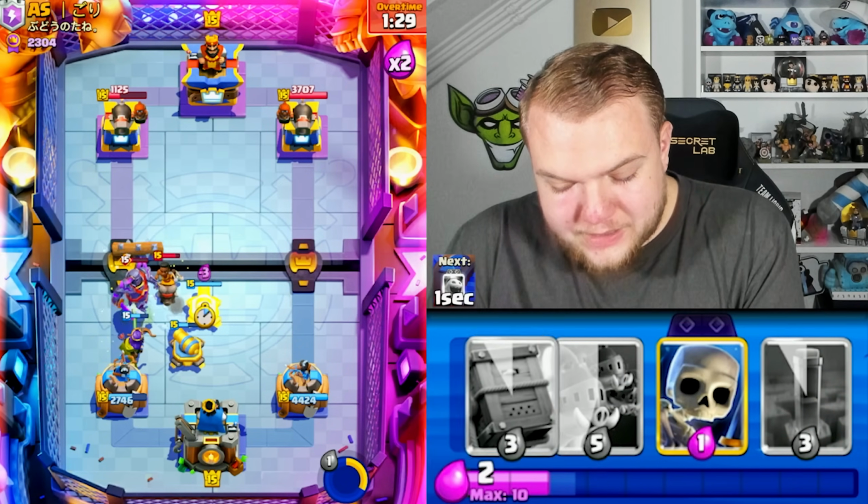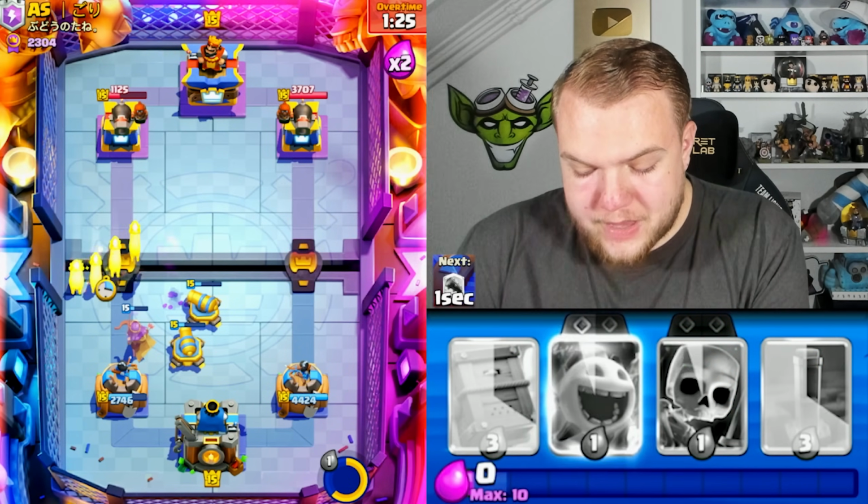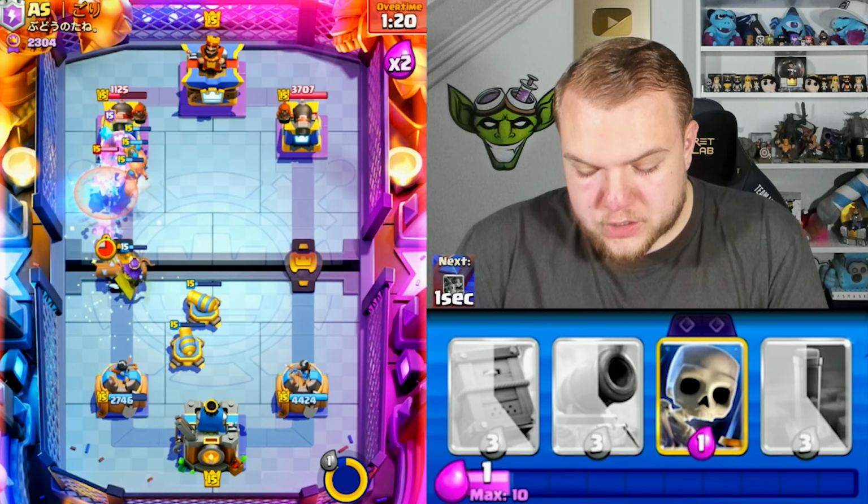And I'm trying to DPS down the P.E.K.K.A. as soon as possible. As you guys can see, we have an insanely quick cycle, so we are able to defend the Evil P.E.K.K.A. push. Let's in the meantime go with Royal Hawks. Let's go with Evil Ice Spirit. And I'm gonna go with a lock here as well.